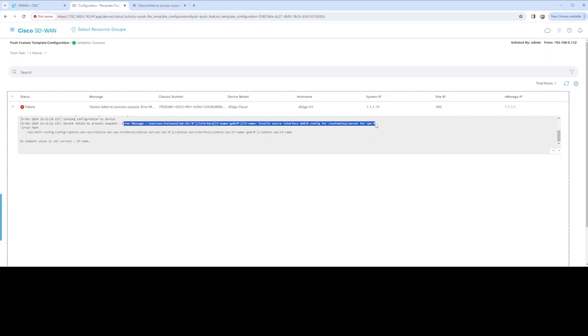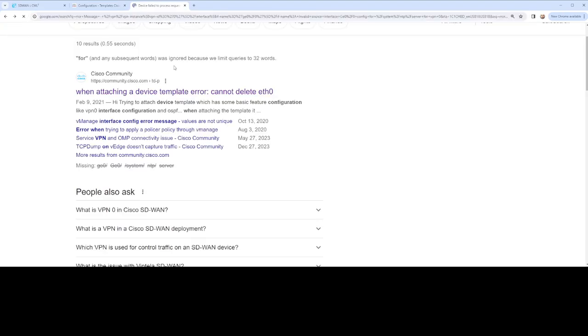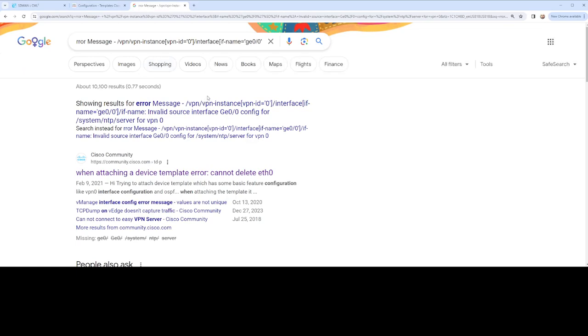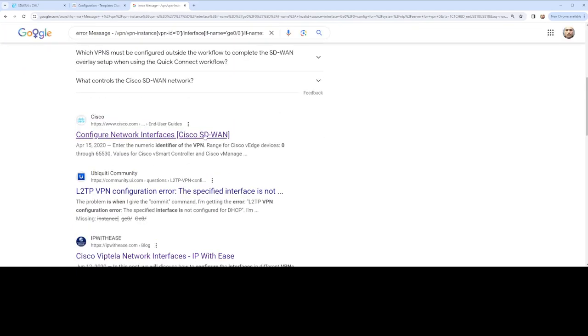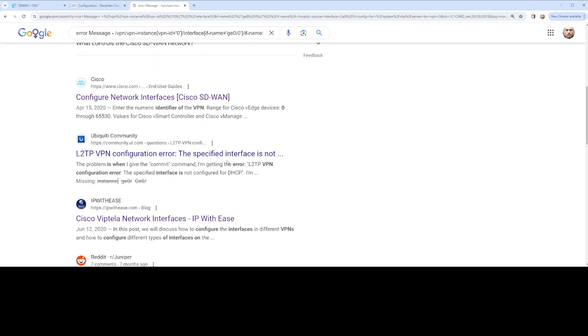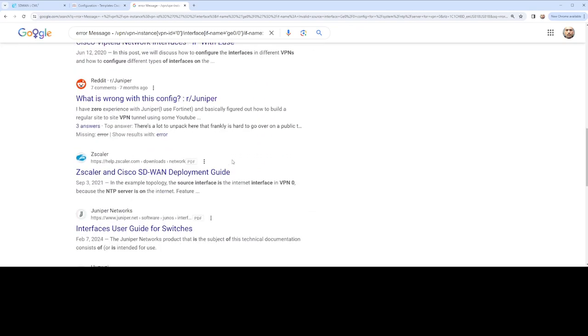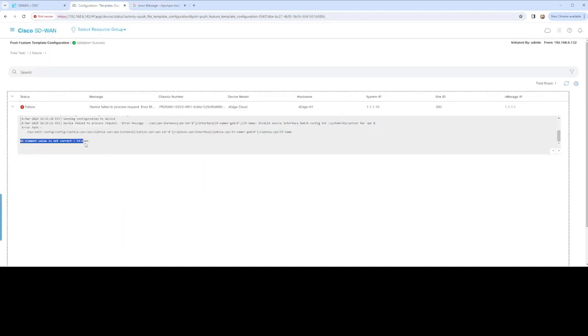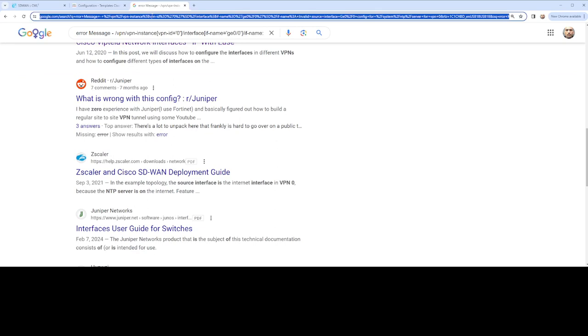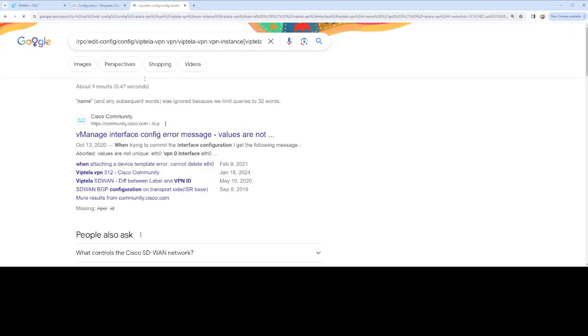Let's copy this error message again and see if I can find something more specific to this problem. Let's look for maybe this portion. Well, the whole portion should be. Let's look for this error path. Because to me it makes sense what we've done, right? Okay, let's see this.